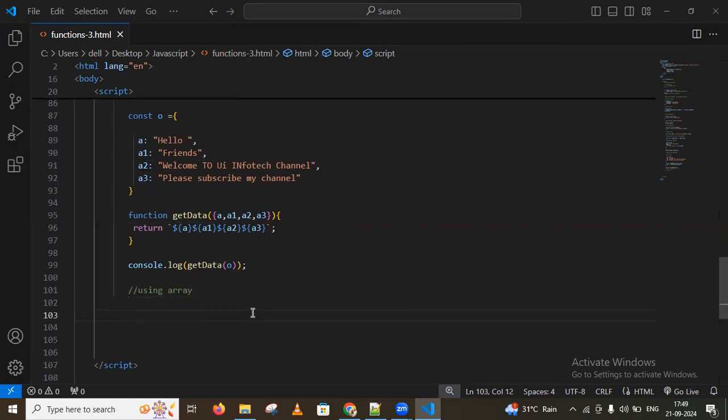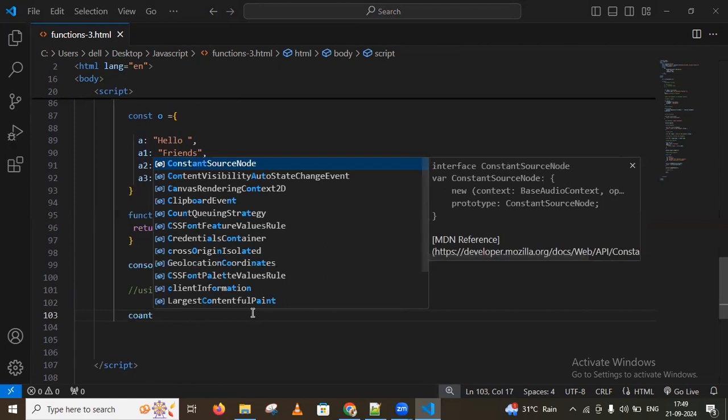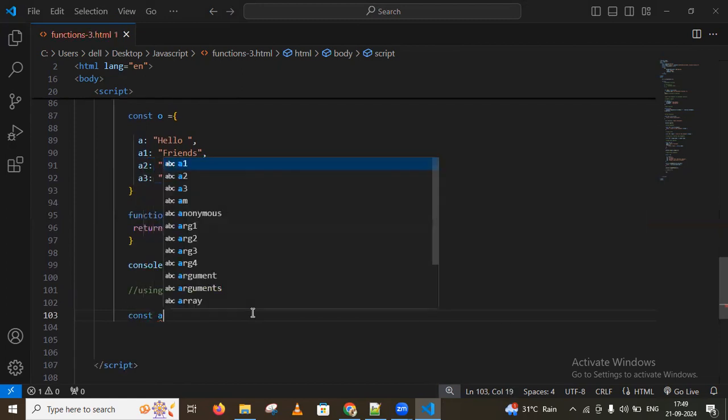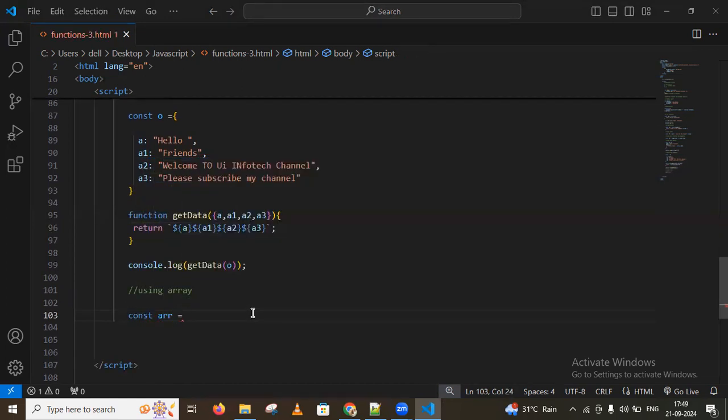So next, using an array. Using an array, in the same way we can take const array, and I may take here daily, training, program.